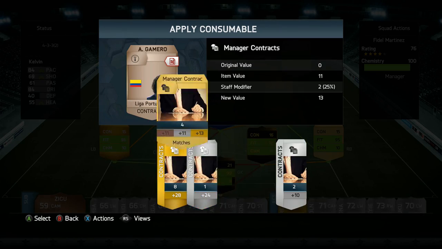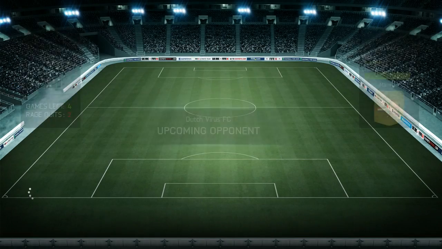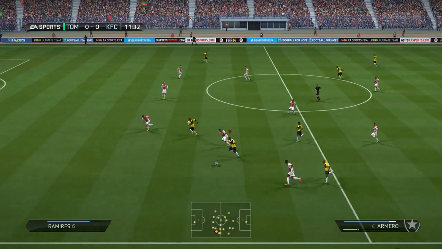We're going to start today's episode off by applying a healing card tattoo Kelvin and also a contract item to our manager because he was running out of them. After that we go into the first game of the episode, where we actually come up against a subscriber, and I actually know this guy pretty well, so it was going to be a fun game.